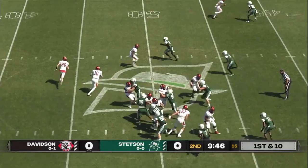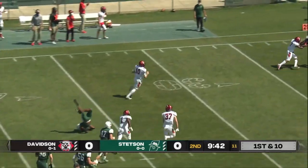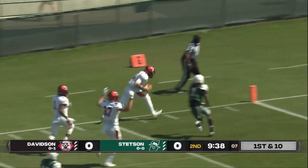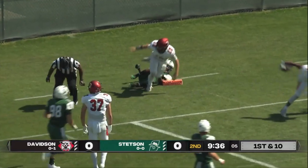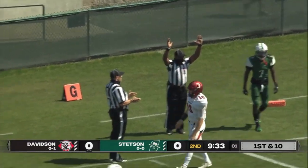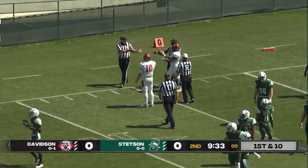Another motion there as Phelps will keep. Has room down the left seam and he's still going. Nobody in front of him, and he's going to dive for the pylon. That looks like a touchdown. It is. There's a flag on the play, though. They're going to call holding downfield on the 10-yard line.